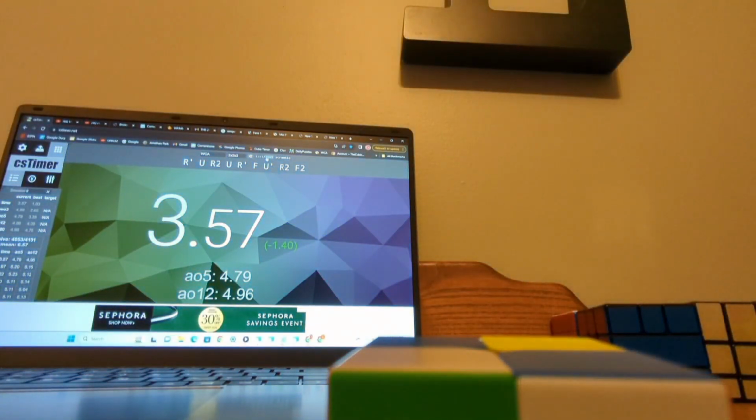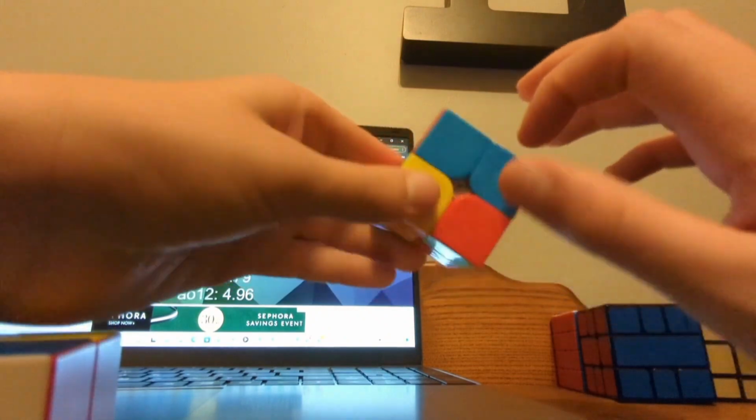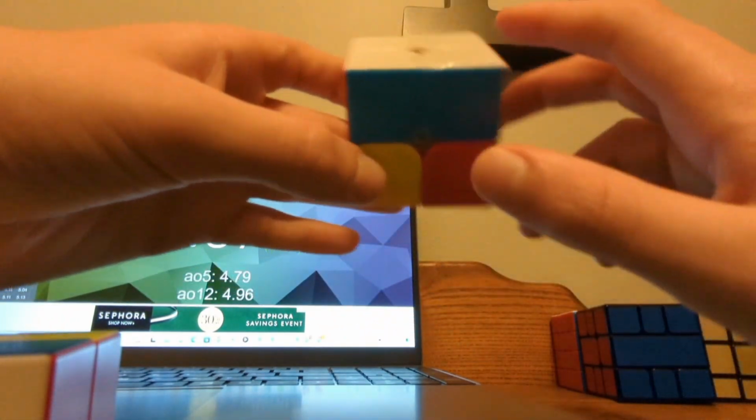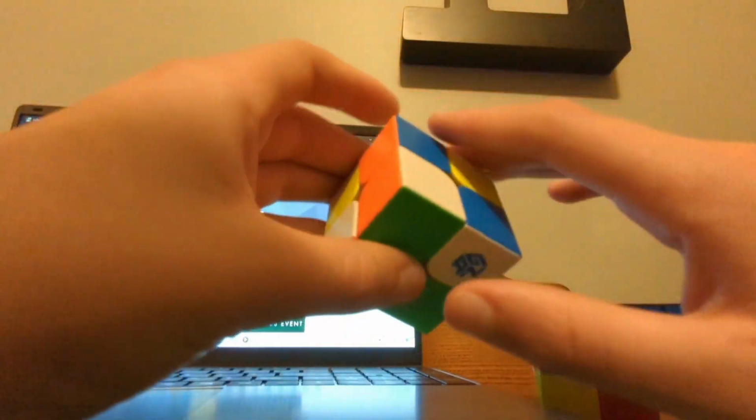So the first step is going to end up solving the white face like this. We're going to need not just to have all the whites on one side, but an entire row around the side. So what we're going to want to do is pick one side that we're going to put white on.